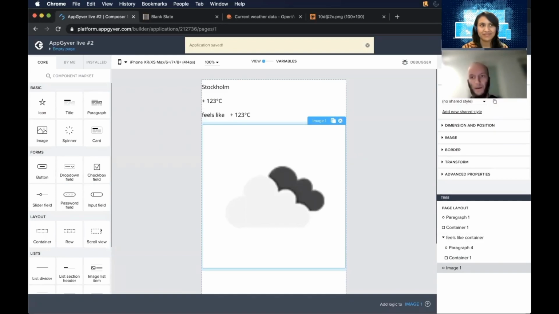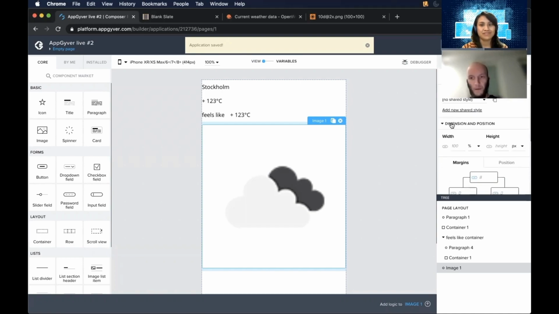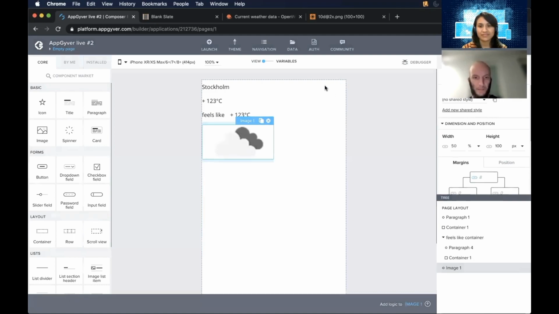And if we want to style this also just a little bit, we can make it a bit tinier by saying that it's maybe around, okay, the image position things.